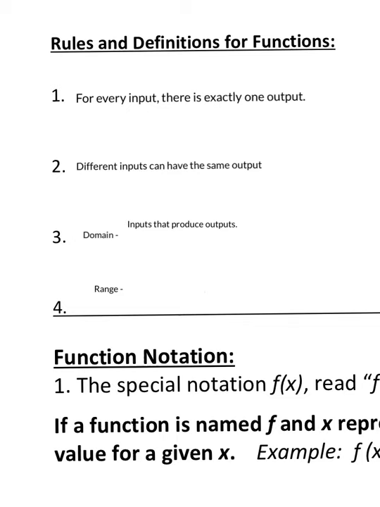And now, a very important point. Did we ask anything about the actual information on the Illinois ID? No. If we were trying to determine domain, we just asked which inputs have an output, or which people have an Illinois ID. We didn't ask anything about the information, and that's an important point in terms of being able to determine the domain of a function as we move forward: we're looking for the inputs that have outputs. We don't want to know anything about the information.